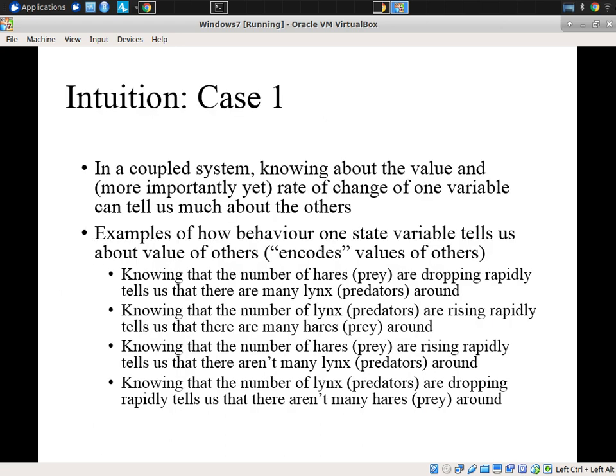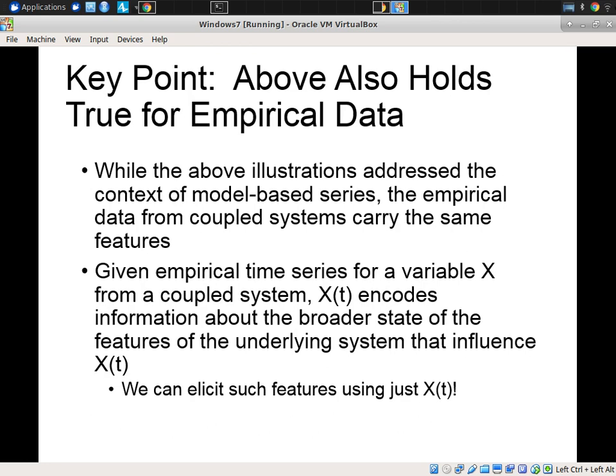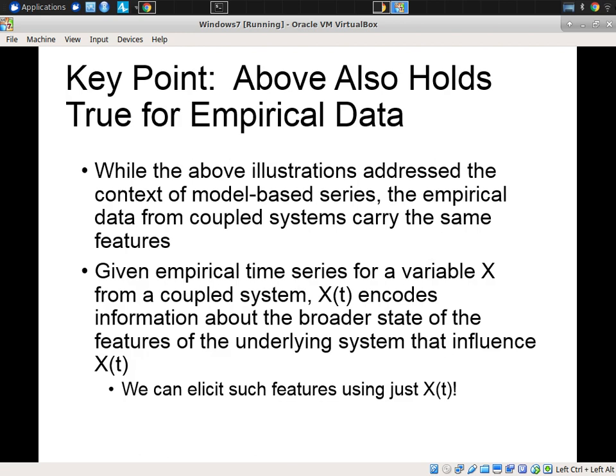And I argue that it makes sense. I mean, that's not merely some weird coincidence, but it makes sense. If I know that the number of hares, the prey, are dropping rapidly, it almost certainly tells me there's a lot of lynxes around compared to that. It makes sense that one thing tells me about the other because they're so coupled. And the same thing with mosquitoes and West Nile and so on. If I know the number of infected people are dropping rapidly, probably the mosquito population and or prevalence is low. It tells me about a different part of the system. The same is true for systems out there in the world.